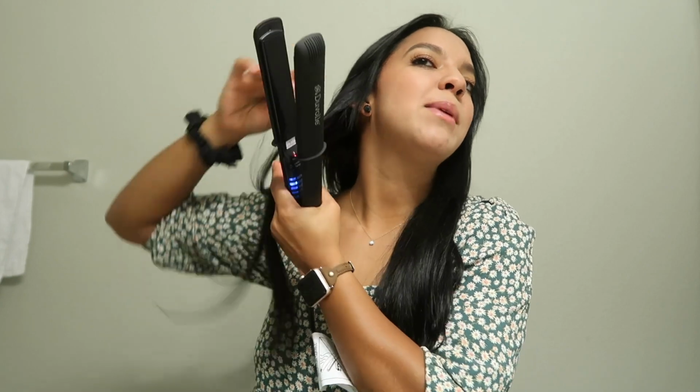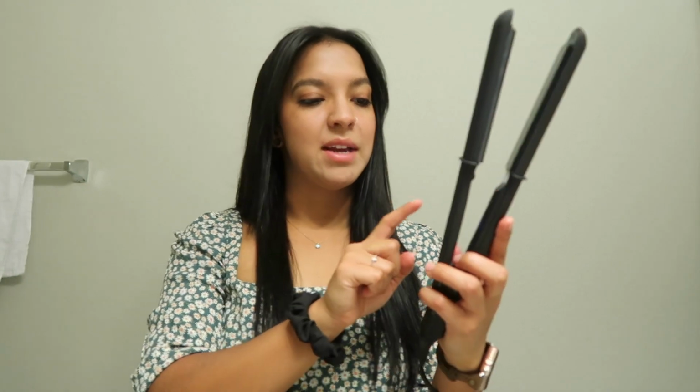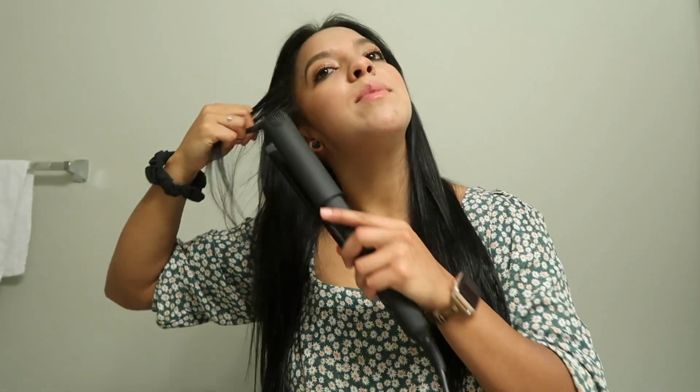Currently, I am straightening my hair, and I wanted to show you guys a new hair straightener that I got. Duval sent me this straightener, and it's awesome. I love it because it has ceramic plates, and different temperature levels. It goes all the way up to 450 degrees. The ceramic plates damage your hair less, and it works really good. So let me show you guys how it works. My hair is usually straight anyways, but I just wanted to go over it. I'm getting ready because people are gonna start showing up for the baby shower in a little bit.